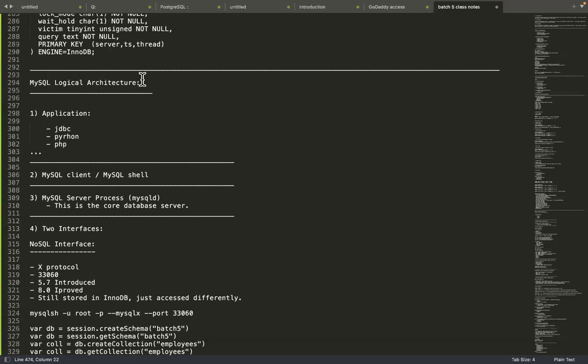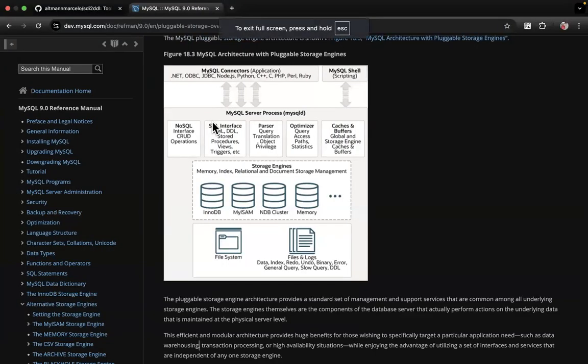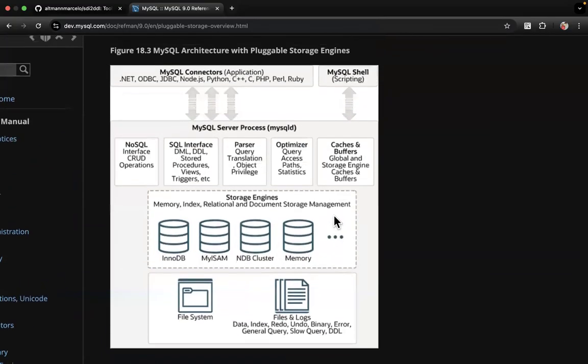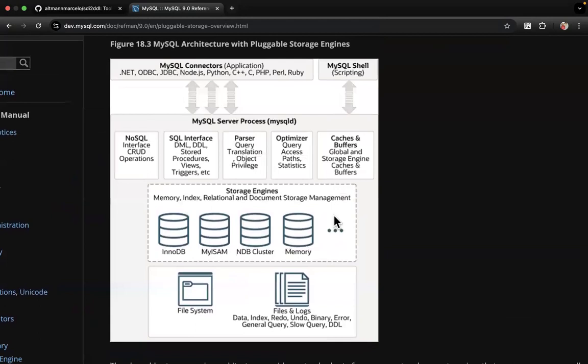Clear MySQL. So now, this is the logical architecture diagram from the MySQL documentation. Let's go through this. The engine architecture is different, which we will cover when we come to it. We also have a diagram from the MySQL documentation page that we will use to see the InnoDB architecture. This is a logical view of how MySQL actually works.